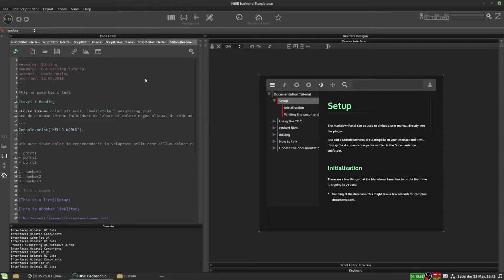And I still recommend you play around with this, and in some cases it'll still be perfectly usable to put in an end product. But for some people it won't be usable. It'll depend on the situation. But once the next version of HISE comes out, I'm hoping that all these bugs will be fixed, and I'm hoping that this tutorial and this demonstration of the markdown panel will show off the potential of this feature and also at least make you familiar with how to use it.